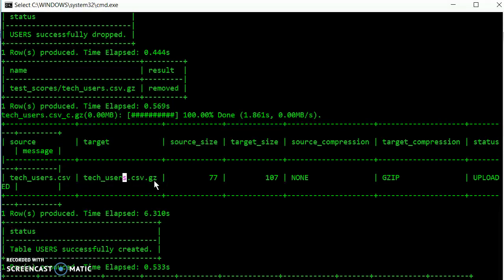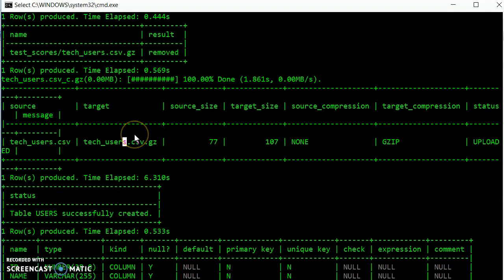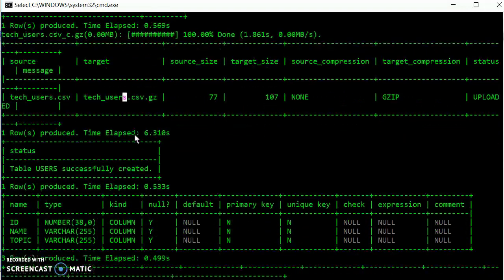In Snowflake, if you put an uncompressed file, it is compressed at roughly a 10:1 ratio. If I put a 10 GB CSV file, it will compress it into 1 GB. And even if you put a Parquet or ORC file, which is by default already compressed, Snowflake will still convert it at roughly a 1:3 ratio. If I put around 10 GB, it will convert it into 6 GB or even less. And this is the way Snowflake storage cost is very low.